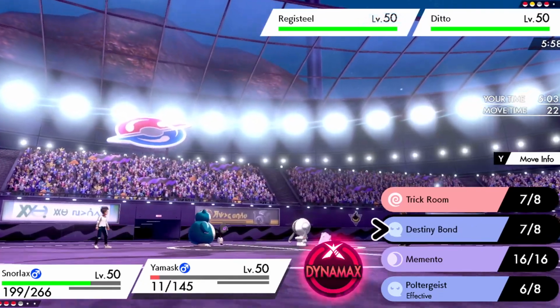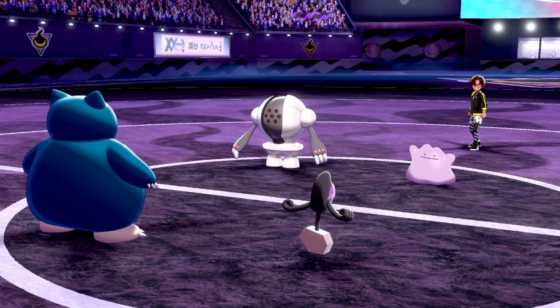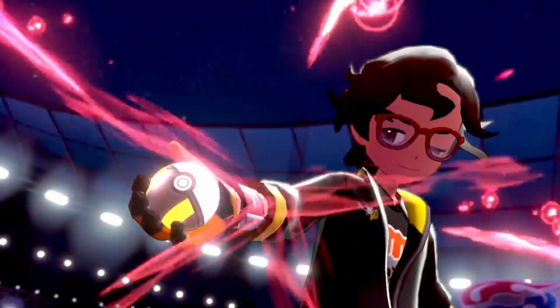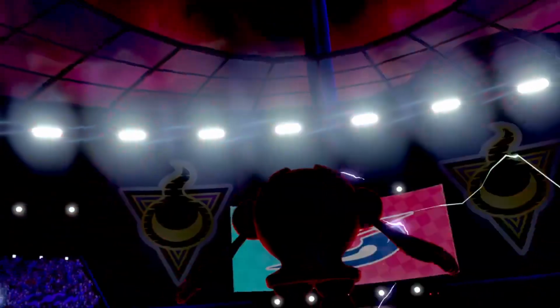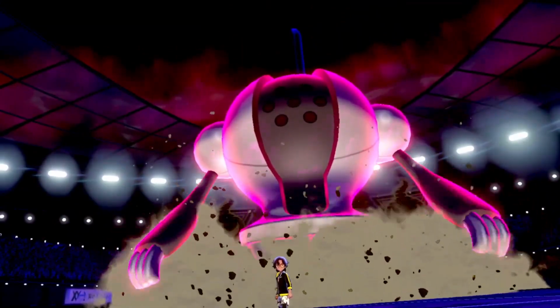I think the way it works is if it works the first time, it's a chance for it to fail, like Protect is. But I'll go for the Destiny Bond again as he Gigantamaxes. I guess he's Gigantamaxing, or Dynamaxes rather, the Registeel maybe? Unless we're going to see a D-Max Ditto here. There's the Registeel. Okay, that's fine. Not the end of the world. Okay.